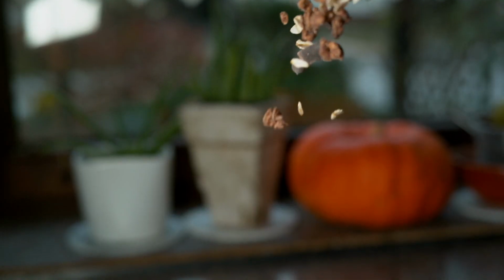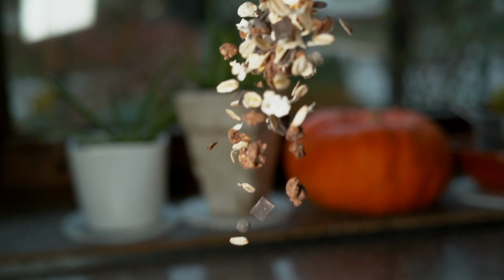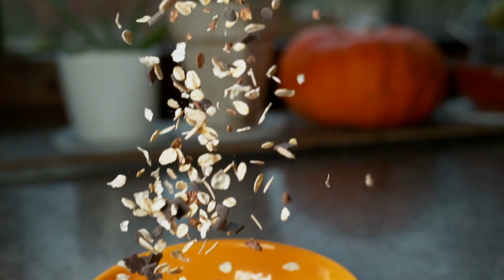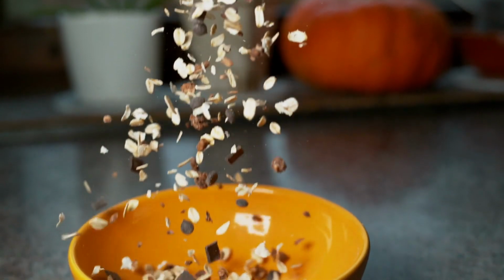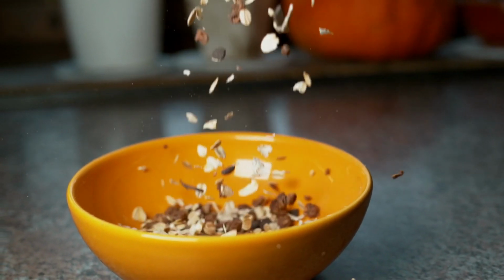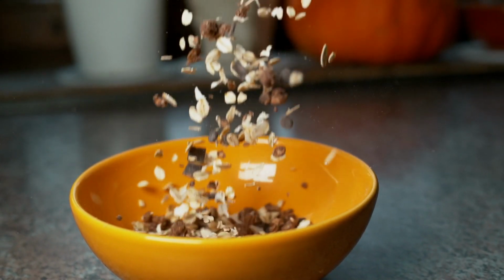Eating more fiber. If you don't know, fiber isn't broken down like other carbohydrates. It doesn't get turned into sugar. It actually doesn't even get digested. So it's just passing through your stomach undigested. And because of this, it takes longer to do that pass through than other foods that get digested very easily because they're being used for energy. They're getting broken down. So try to eat things that are high in fiber, things like beans, avocado, vegetables. Those things will definitely assist you because it'll make you feel full. And feeling full can go a long way. Trust me, if you feel that you're full in your stomach, you actually won't eat.